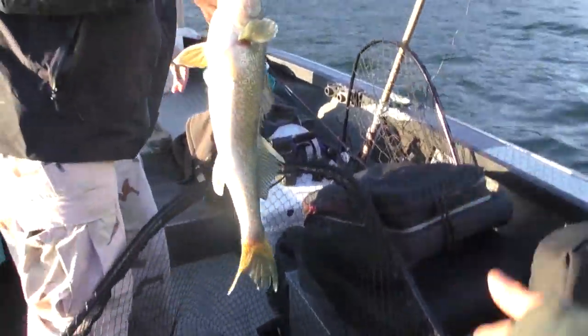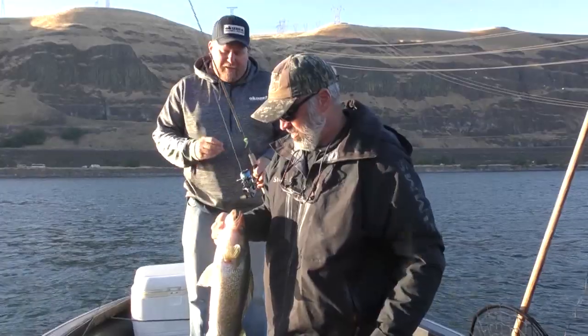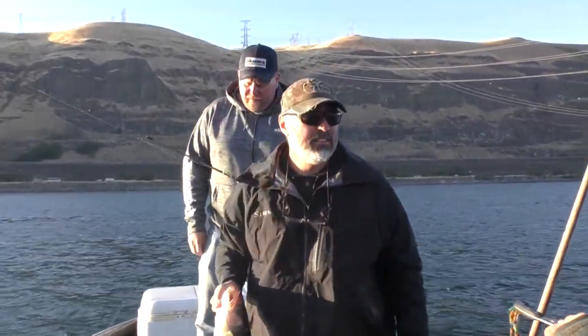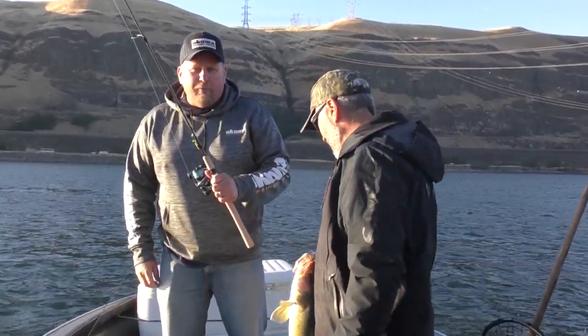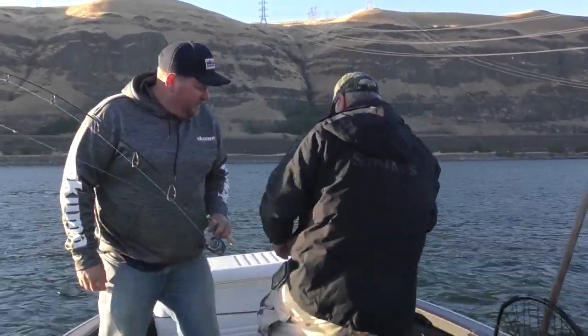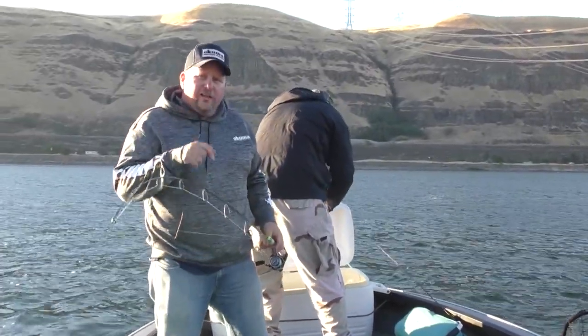So, kind of lighter gear we're using there, guys. We are. We've got 20-pound braid, and I've got about an 8-pound leader on here. And that's an Okuma rod. That's the new Okuma Deadeye Pro. These are walleye specific series. This is a 30-ton graphite rod, very sensitive. As soon as you touch that bottom, it was a quick lift and it was already on.